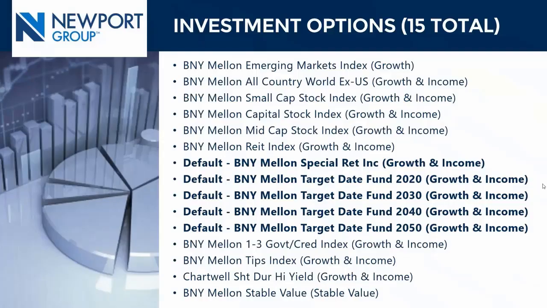As I mentioned earlier, the difference between the annuity and the savings account is that the savings account is considered a participant-directed investment account, meaning that you have the option to build your own portfolio. The plan offers 15 investment options. It's a mix of stable value funds, bond funds, large cap, mid cap, small cap. Now, if you're savvy enough to navigate through this or have somebody that can help you out, great.